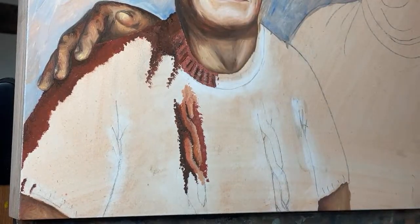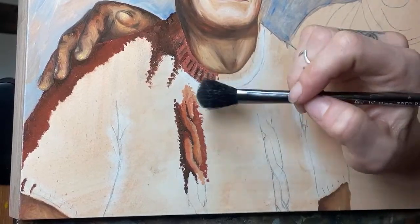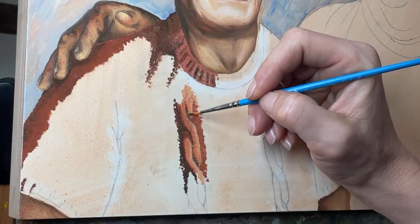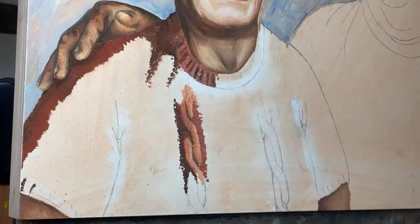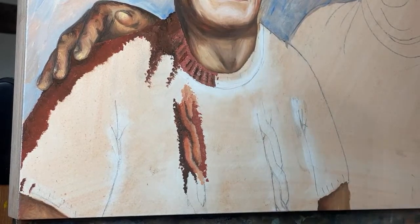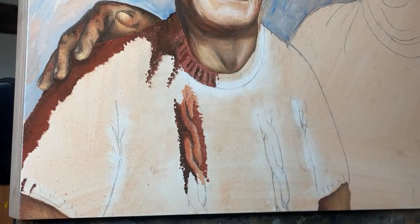Okay, now I think I'm gonna do my, there we go, I like that. A tiny dab with that. I feel like that just kind of made things look, yeah, not too splotchy. I don't want splotch, I want texture. That's kind of cool though, it's working. Slowly but surely. Now I think it's just gonna be like a back and forth kind of build up thing.